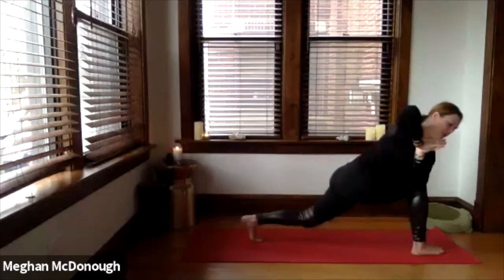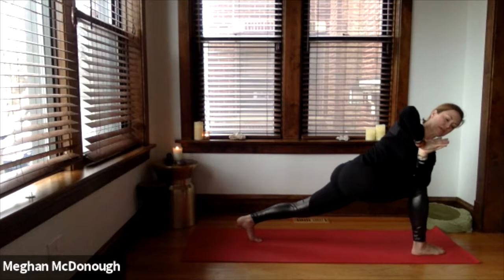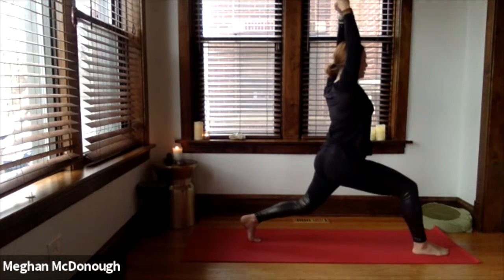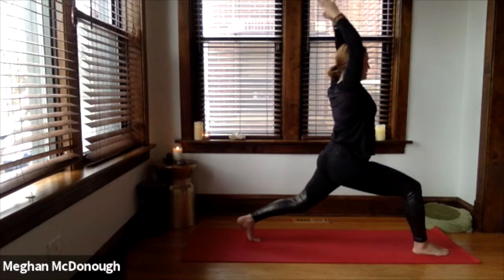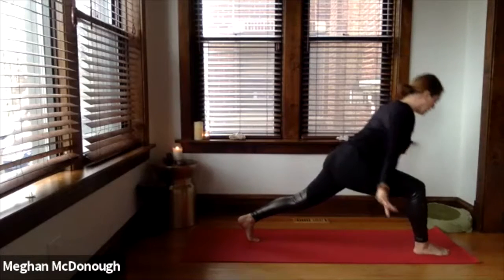Straighten that back leg, push the heel back. And then hands overhead for crescent pose. Tailbone long. And then take the hands behind the head and lift the breastbone up. Hands up, swan dive forward into plank.